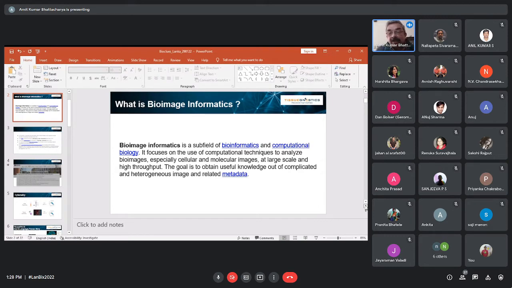They are large scale because we handle images of large tissues in this technical approach, and they're high throughput because we have to acquire data from a large specimen. Also, if you are doing, let's say, a population study, you would like to look at many sections, and therefore the number of specimens will be more. So, as you can imagine, you need high throughput imaging, high throughput microscopy for that.